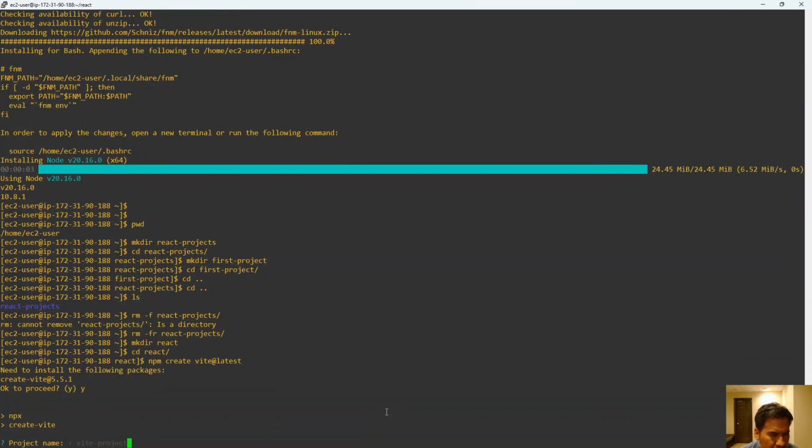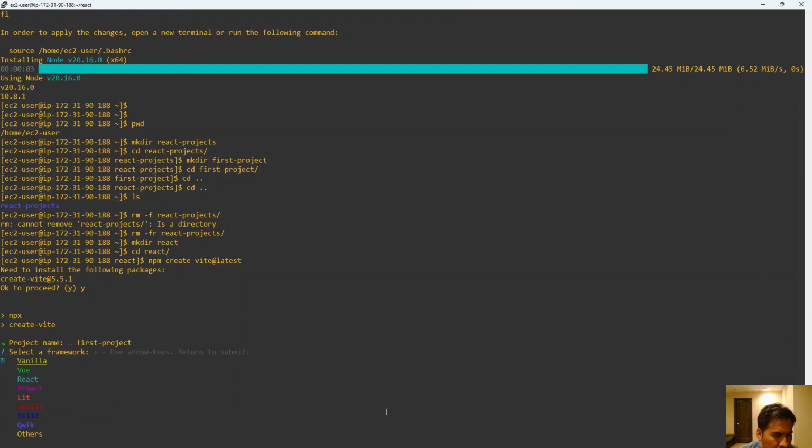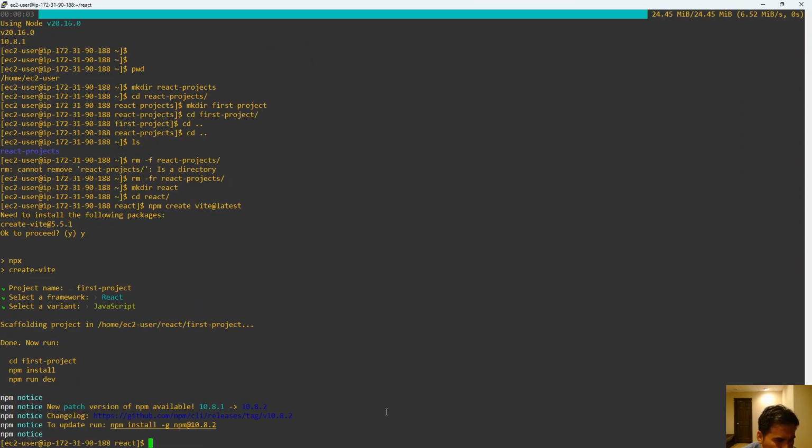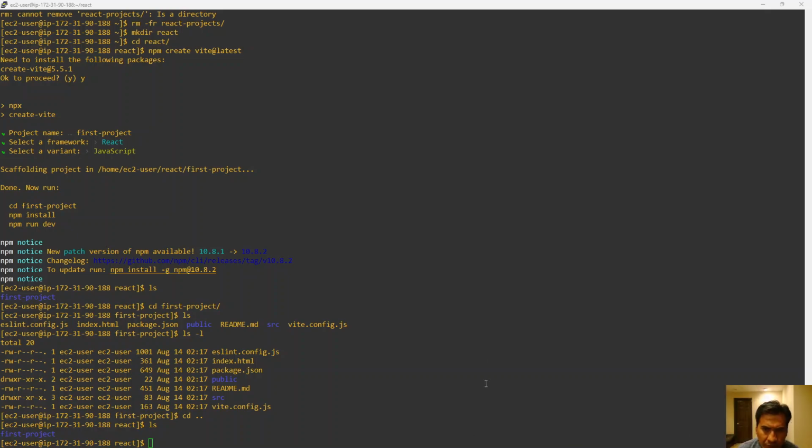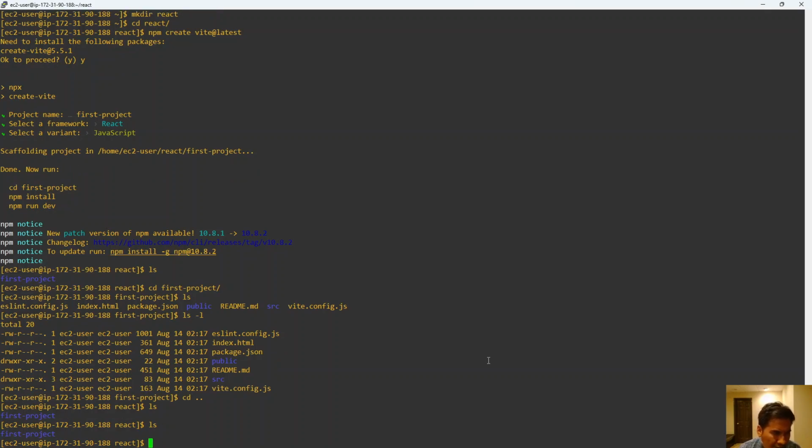Proceed, yes. Project name, we're gonna call it first project. We have different frameworks, so this one is about React, and React is based on JavaScript. So we select JavaScript, and there you go.